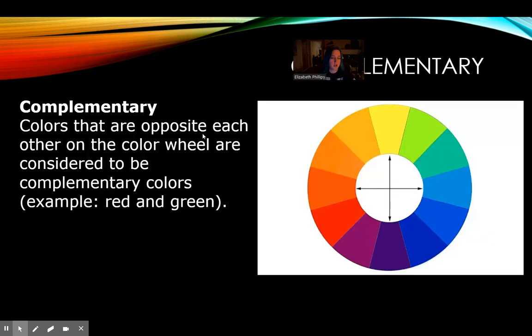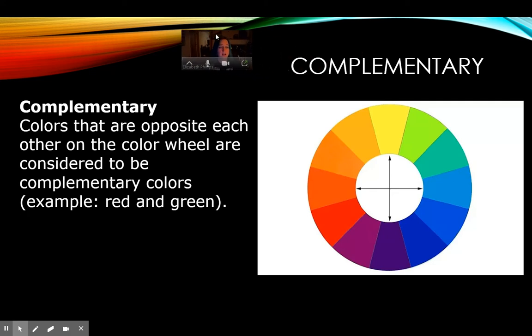All right? All right, so the last 2, complementary. This is very, very easy. It's a 2-color choice. You literally take one color and you find the complementary color that goes with it. So if you're using yellow, you're going to use violet. If you're using orange or orange red, you're going to be using green blue. If you're using blue, you're going to use orange. It's literally just 2 colors, but the same rules apply.